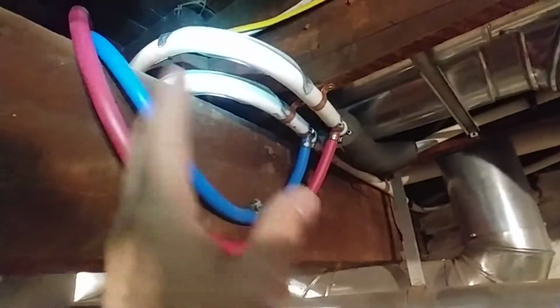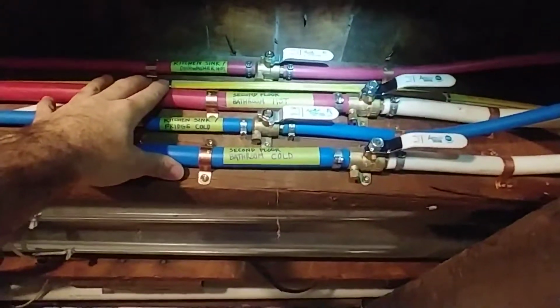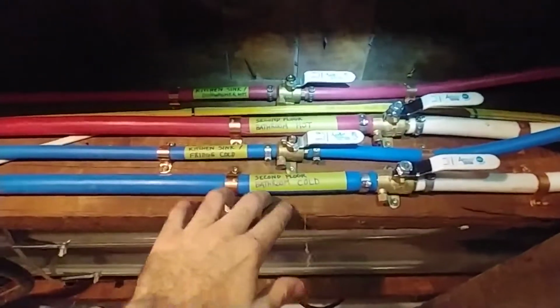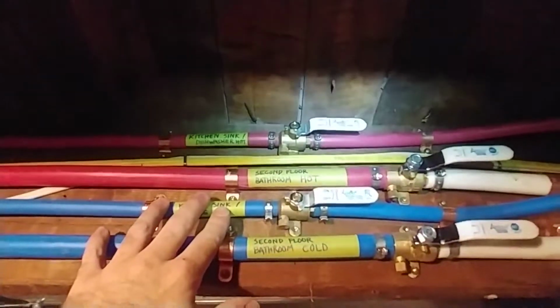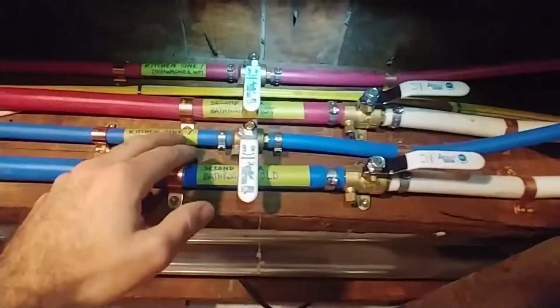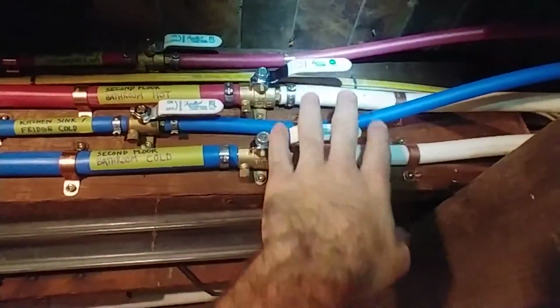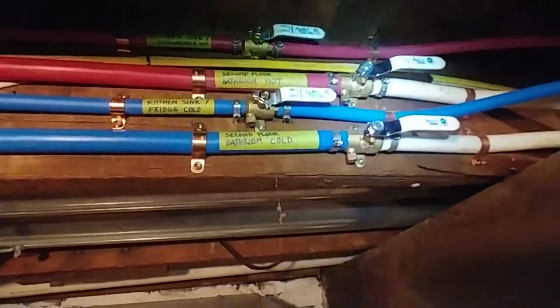So we moved it over, and I took off for hot and cold for the kitchen, and I brought everything over here. I like to use color, so the existing house is plumbed with white. I like to use blue and red so that it's clear what's hot and what's cold. And I labeled it as well if people have problems seeing color, which some people do. And now you can simply shut off just the kitchen hot and cold from this location, or the whole entire upstairs bathroom hot and cold can be turned off here as well.